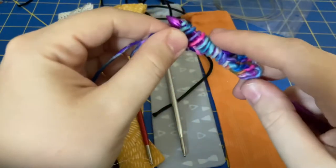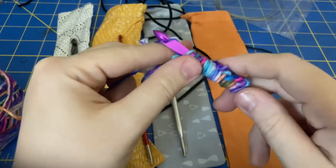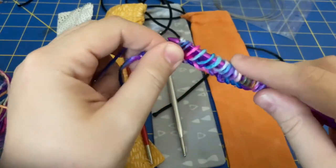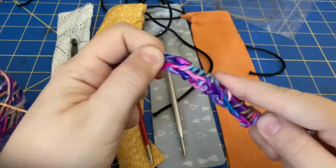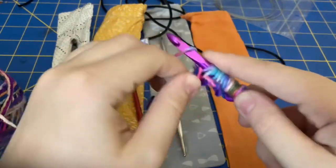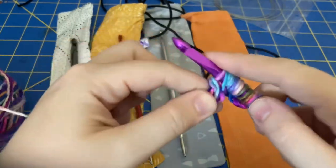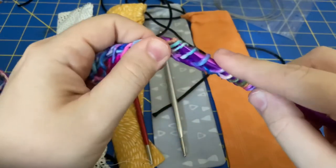They probably don't look like they're moving quickly to you because I'm looking at this from a funny angle trying to crochet. The camera is on a camera arm in front of my face and my hands are below the camera — it's kind of like crocheting in a mirror. It's a little awkward.